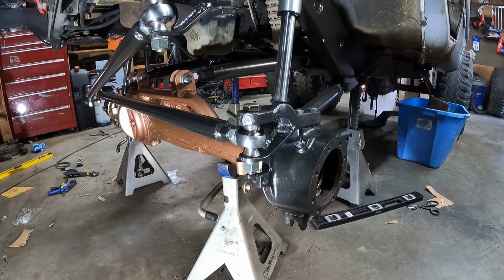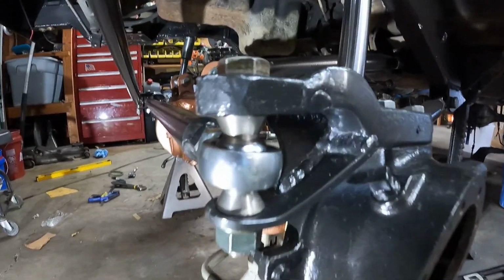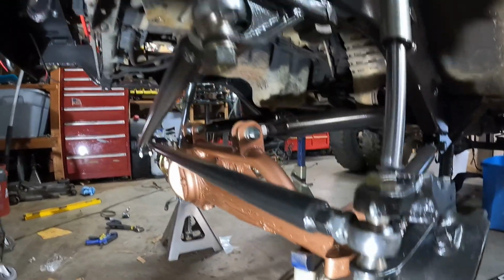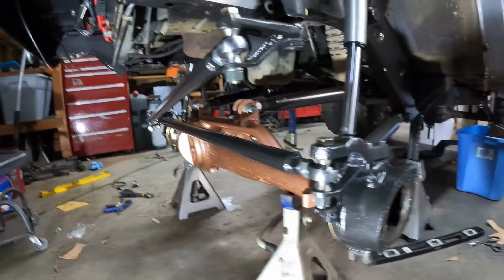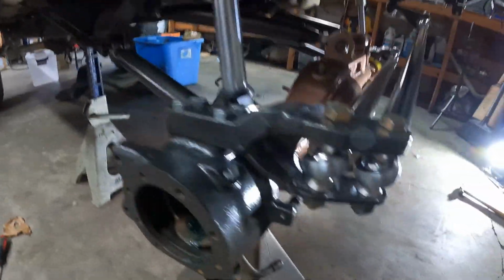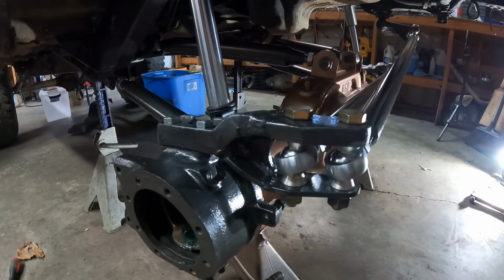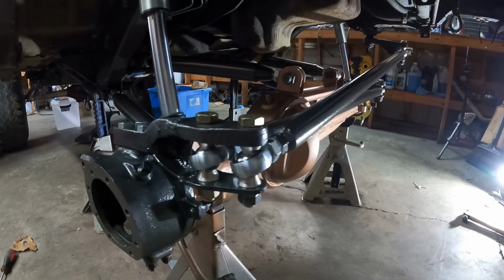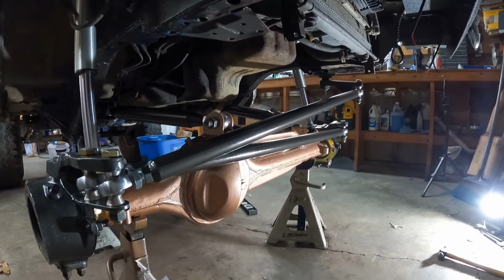All right. That worked out pretty good. So there we go. Double shear, pretty much exactly like this top one, just repeated onto the high steer arms. This side turned out pretty cool. Just grab both bolts. Yeah, so that is done. I tightened everything up. It's time to move on to something else.